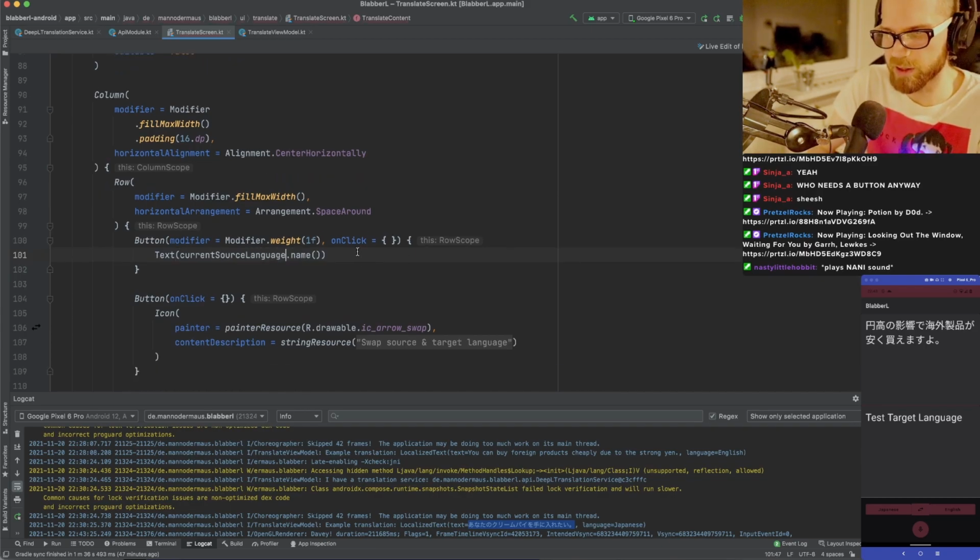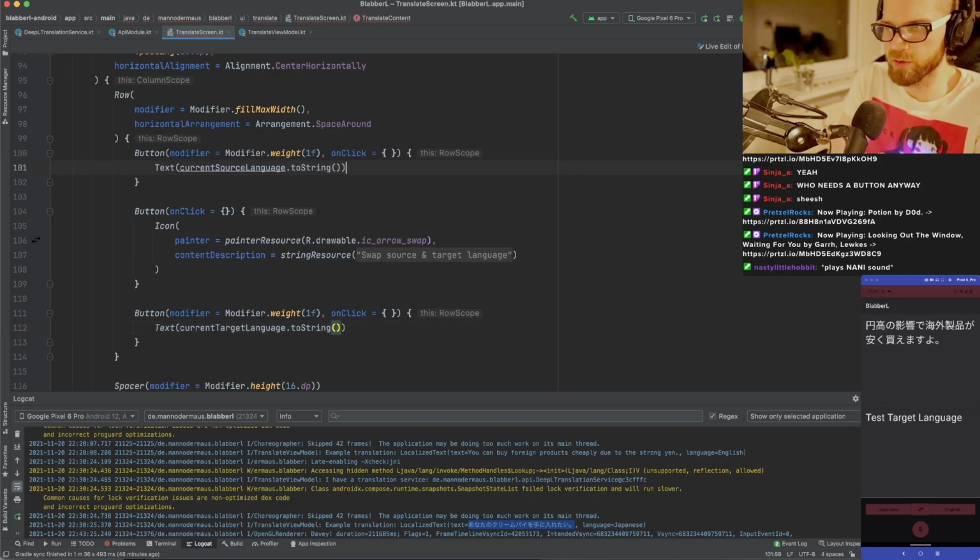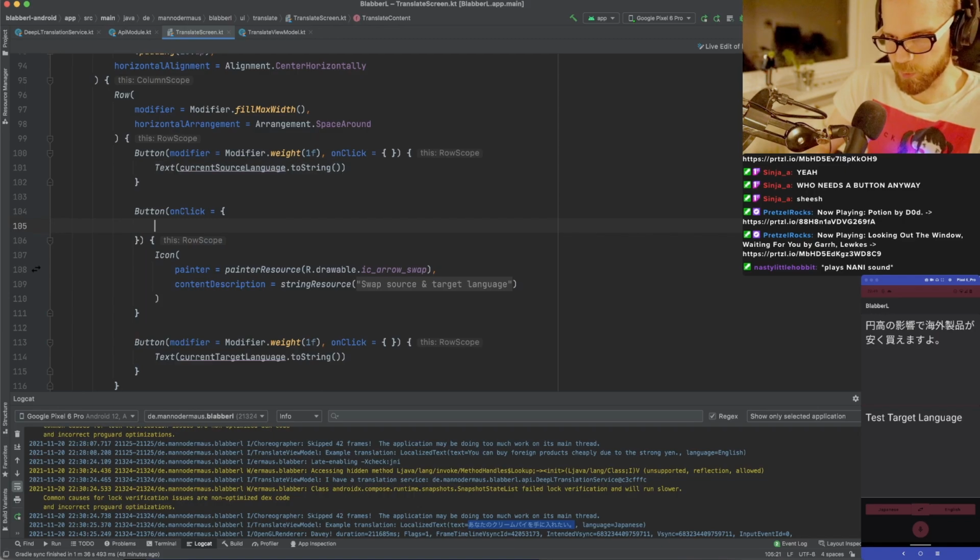Oh, okay, I kind of misspelled that for some reason. Okay, this I will update to, sorry, scatterbrained, this I will update to a string resource shortly, but right now this is fine. Okay, and this button, when clicked, it will swap the two.